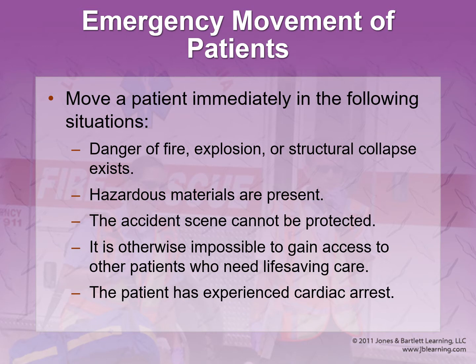Now, everything I said about delaying patient movement for proper help is good, except for these situations. If there's danger of fire, explosion, or collapse and you're in there, get them out. I mean, you probably weren't going to be in there in the first place because of scene safety. But let's just say the scene was safe and now there's some sort of unsafe thing going on. Just pull them out. Hazardous material, same kind of thing. An accident scene that cannot be protected, like a dangerous area, avalanche, something like that. You're going to have to move them if you can't do the stuff you have to do. So move them if you need to do life-saving care. And if the patient's in cardiac arrest, well, they're already dying, so if you want to change that, you've got to move.